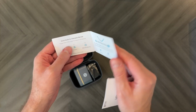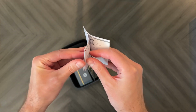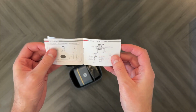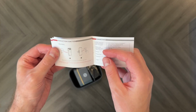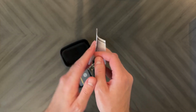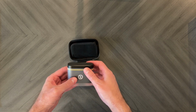This is customer service tips. Okay, we don't need that. Let's have a look at the manual. Okay, so yeah, it shows us what should be in the box. And setup guides. But I'm hoping that we won't need any of that because it should be straightforward, just plug and play.